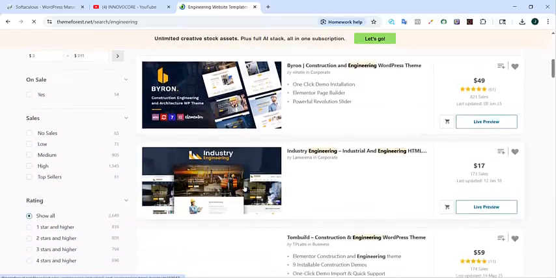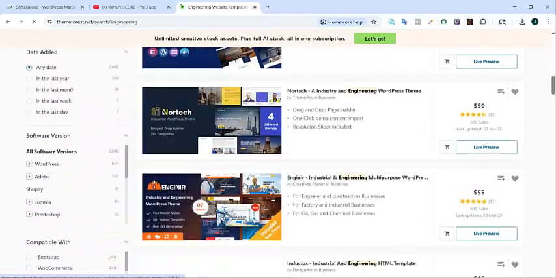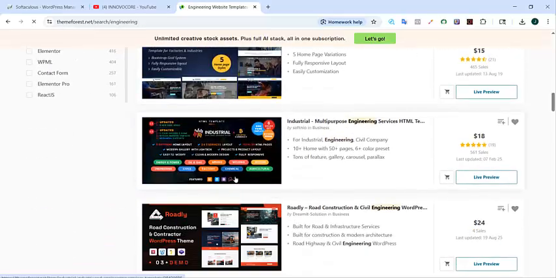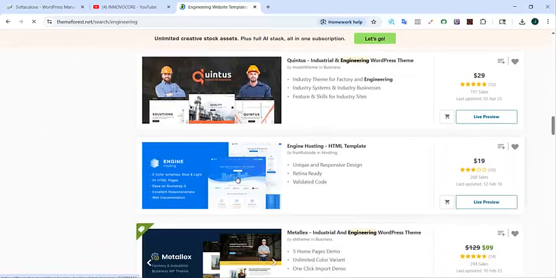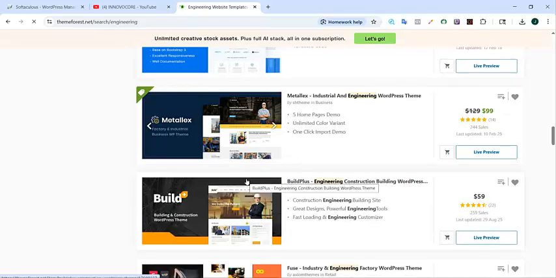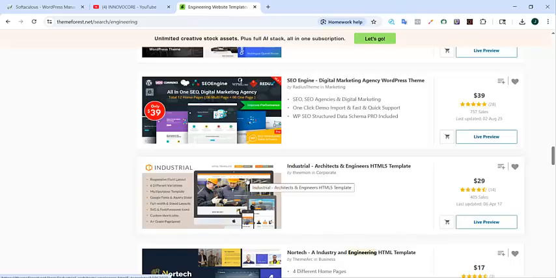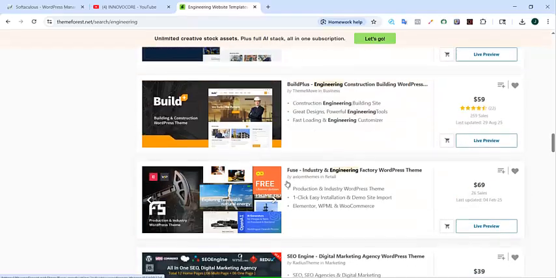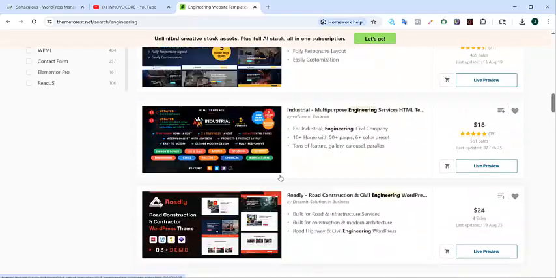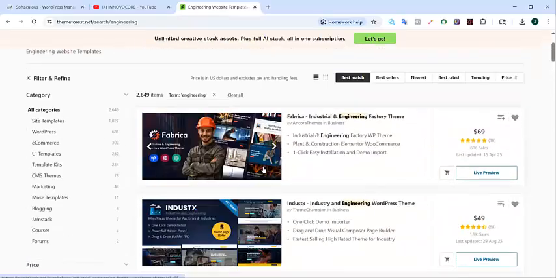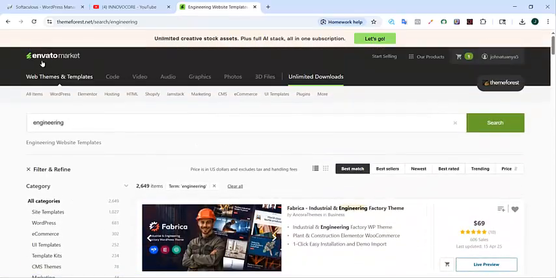So in this area, your job here is just to source for a theme that is going to be compatible with your WordPress without them asking for a license key or asking you to go and register with Envato Market so you can obtain a license key.